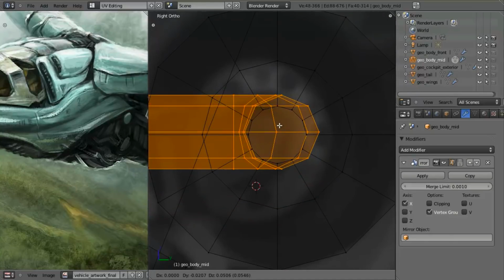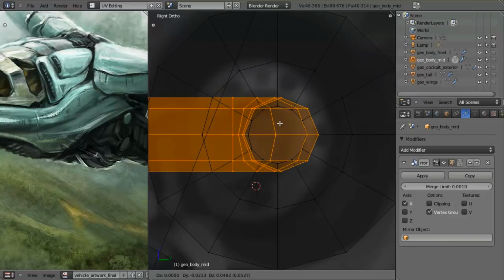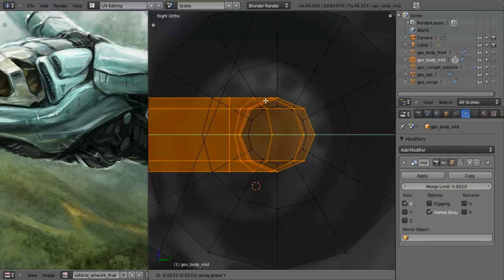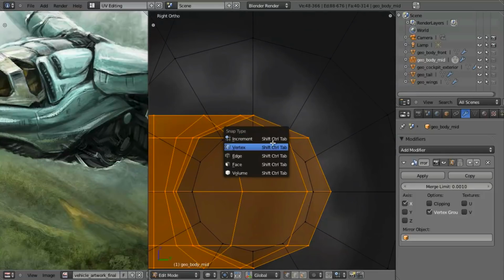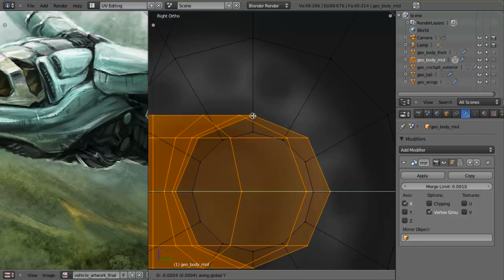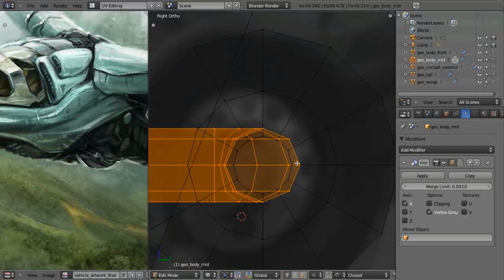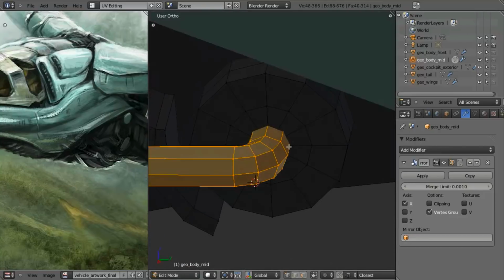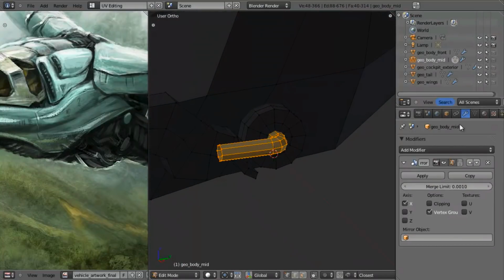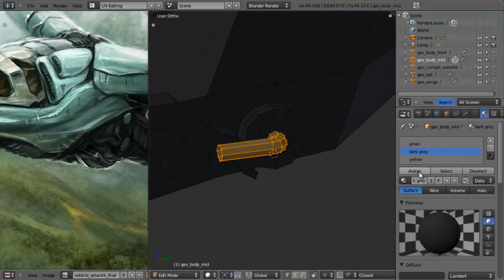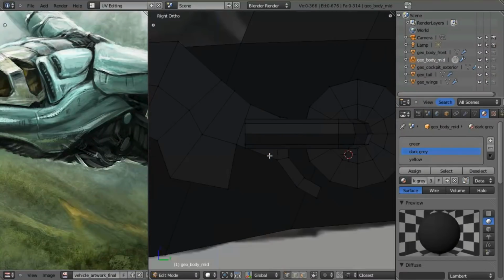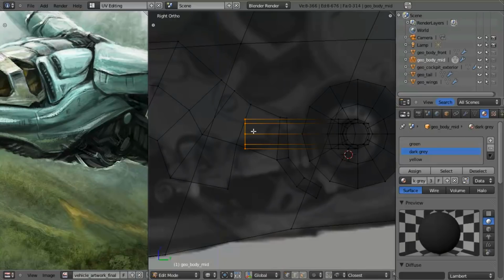wheel here. So I'm just going to go in here, I can line those vertices up there, and line those vertices up right there. And so what I can actually do is hit Control-Shift-Tab, switch into edge mode, and hit G, Y, hold down Control, snap to right there, and then G, Z, hold down Control and snap to there. And so now that's perfectly lined up with the wheel there. I want to assign the dark gray material to this. So I'll click Assign. We'll switch back into Side View. And then I want to pull this over like this along the Y-axis.